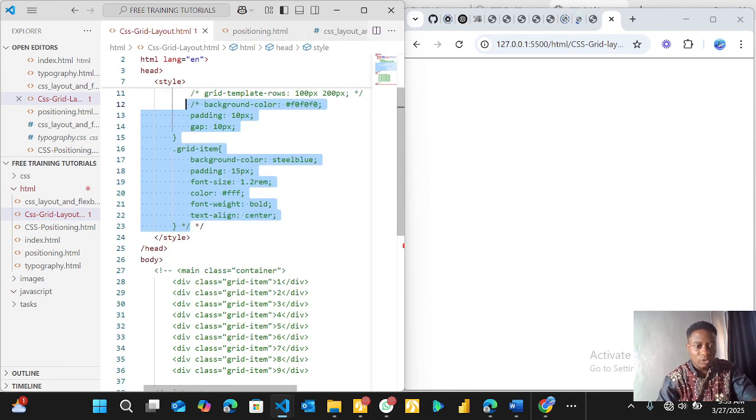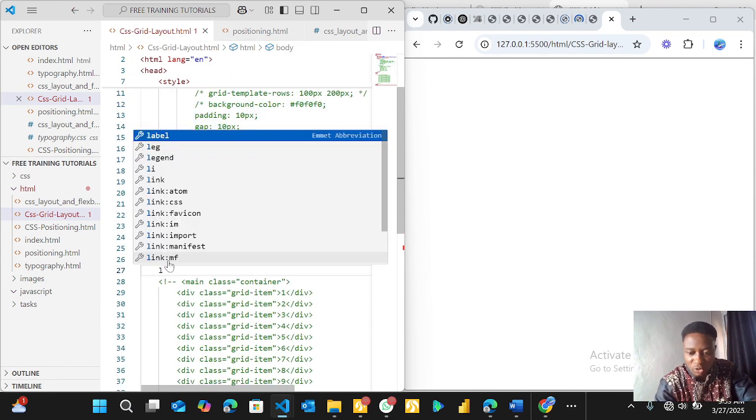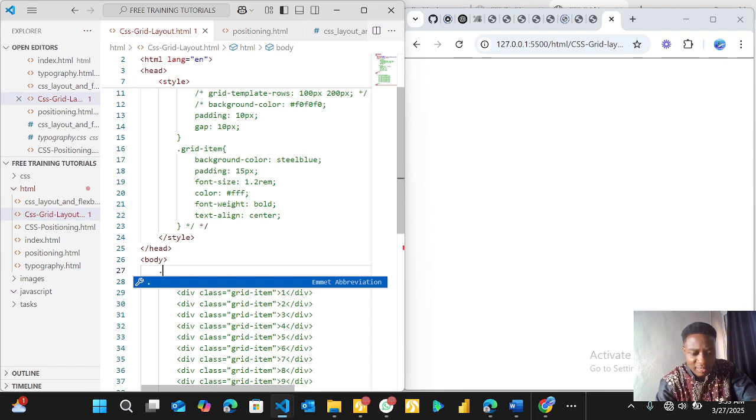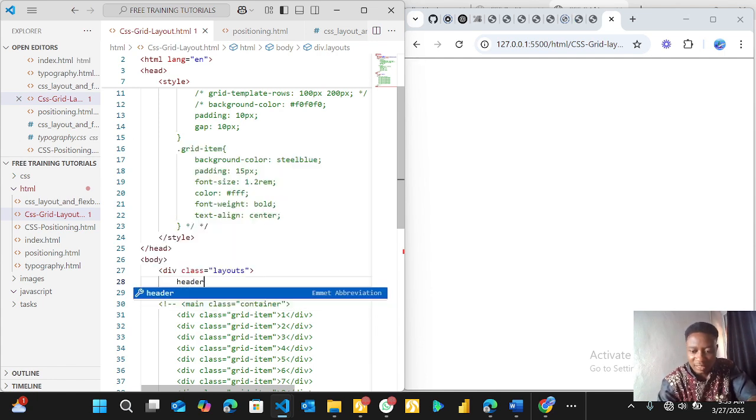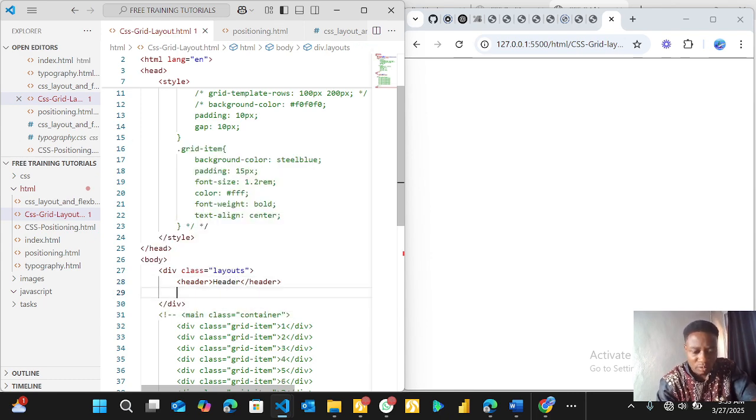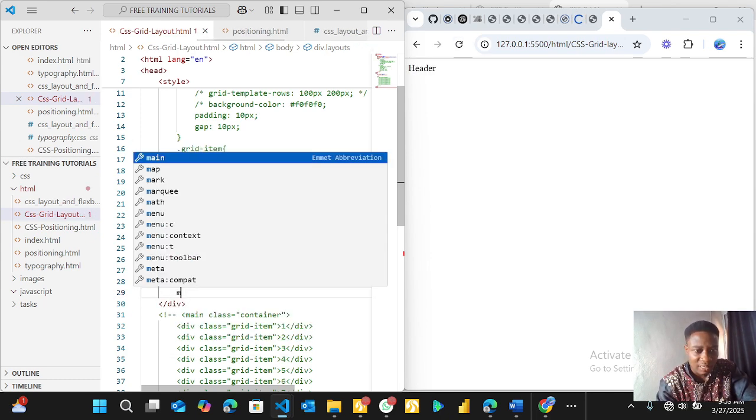All right. So in the HTML, I want us to use a div. Let me name this layout. Inside this layout, I want to create different boxes using the semantic tag header. Let this be header. A quick one. Let me create this as an aside.